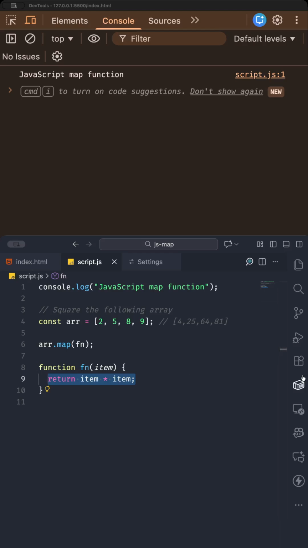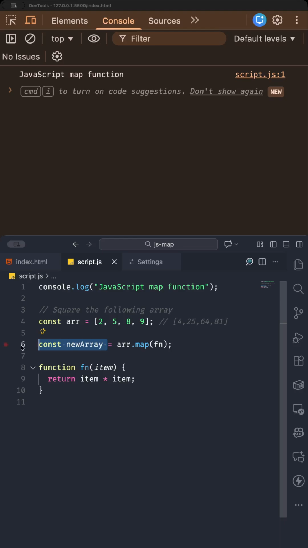As we say, it is commonly used to transform or modify an existing array. Basically, it does some action on the existing elements and then produces some new elements. So this call will return a new array, and you can save it inside a variable. You can say const newArray equals like that. You call it, and it returns an array with the modified data, which you can then assign to a variable.